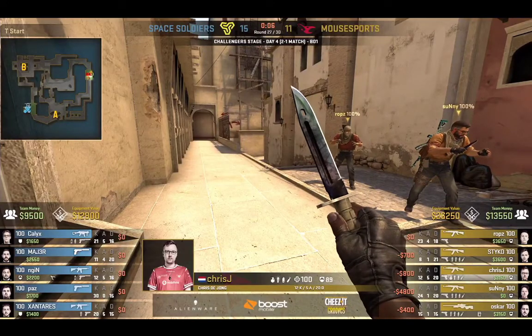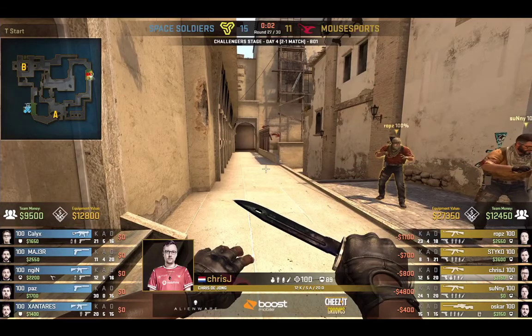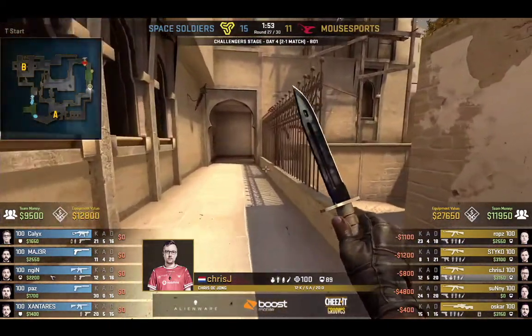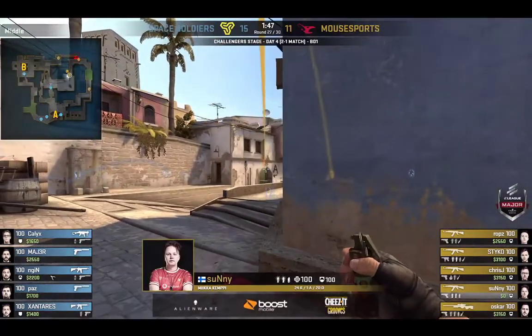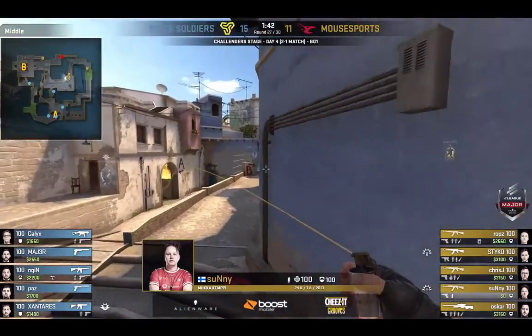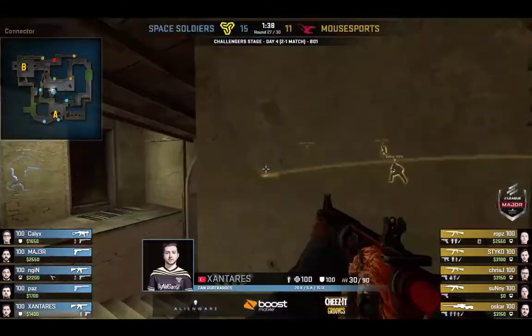Yeah, but with speed can also come variance. So I don't know if Mousesports are willing to make that kind of play each time. But again, Space Soldiers on buys like these have still been dangerous. It isn't the forced buy around the saved weapons. This time they are trying to balance things out more, as they do have a 4-round lead again, but maybe closer to the end of the match, they won't want to play with things so much.